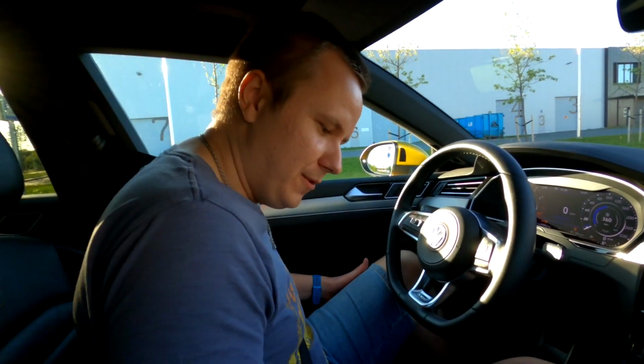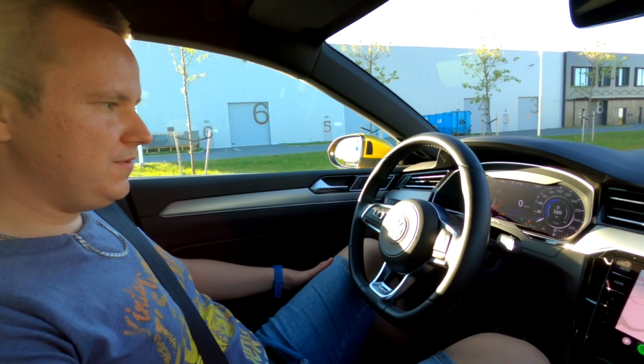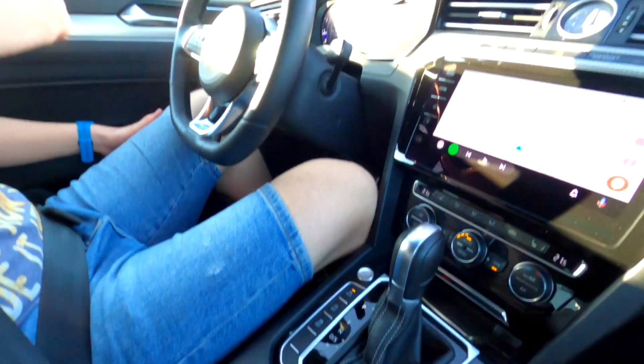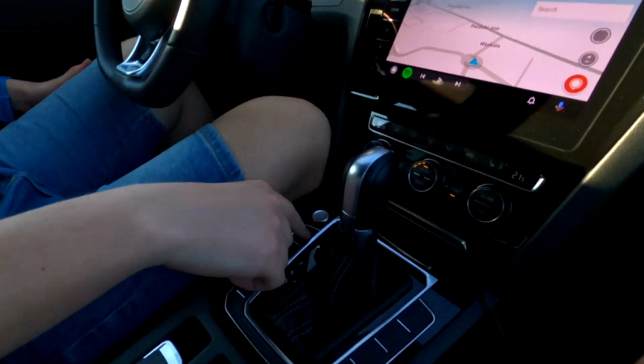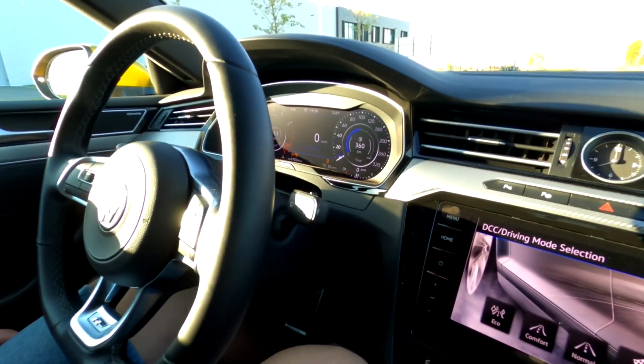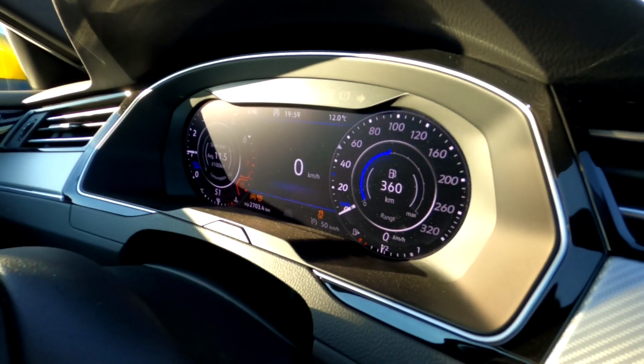And now for the second test, we're gonna use the launch control function. So for this, basically the procedure is the same. Check your oil temperature, turn off the ESP, it's already off for my car. Put it into sport mode, but you don't have to. Choose the gear, so it's actually in sport right now. And how to activate the launch control: you have to use your 2 feet. Press the brake pedal really hard to the floor. Then I usually like to try it out with the gas first and see if the launch control activates.